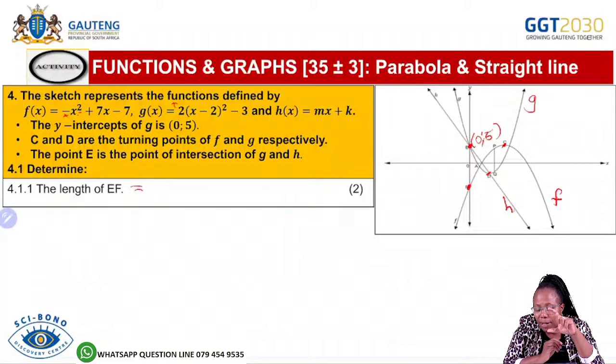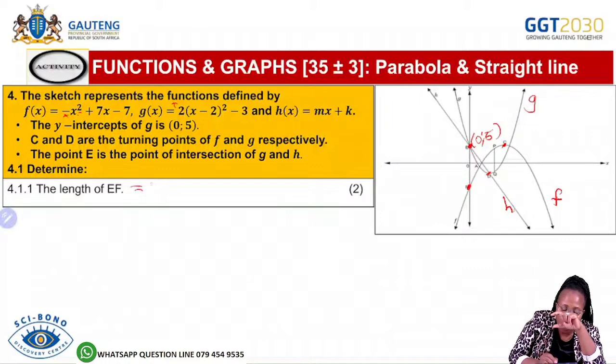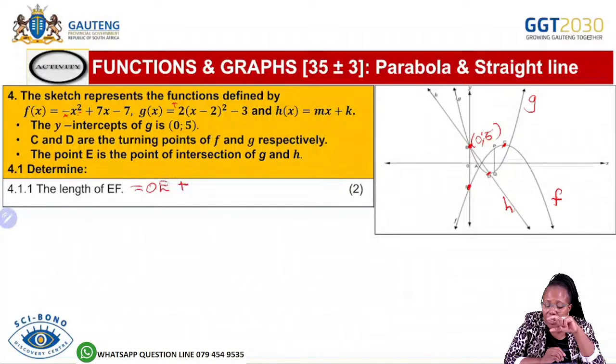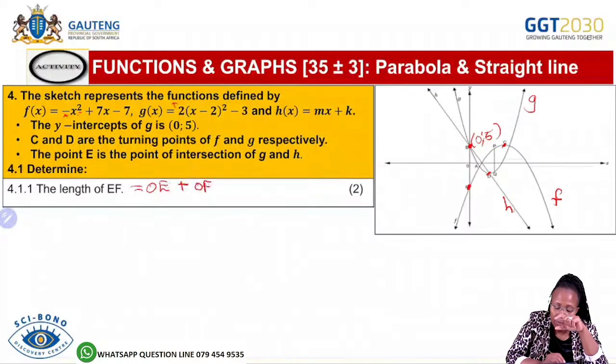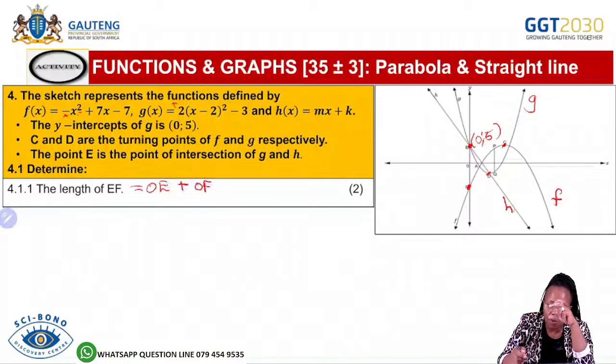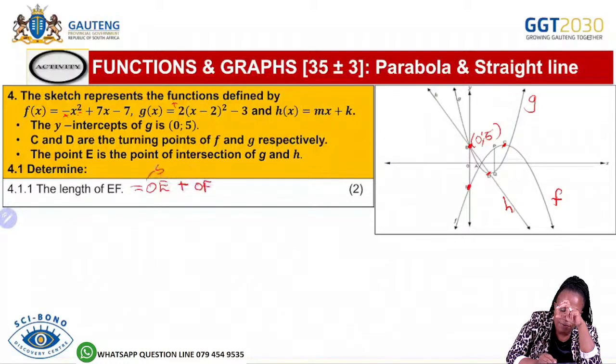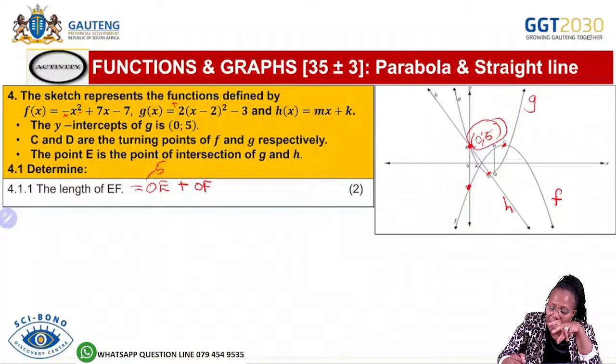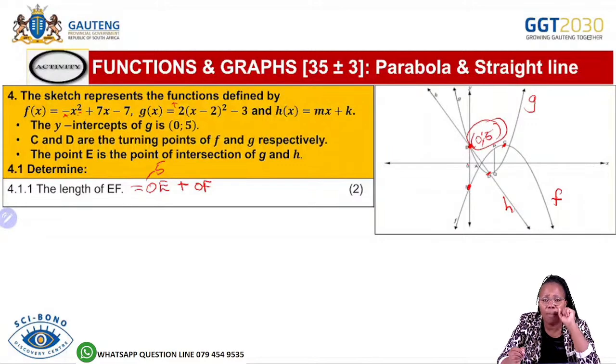Okay, the above graph, which is the parabola, concave up. So we are talking OE from the x-axis is the distance of OE plus, because it's the whole length, distance of OF. If we can now know what is F, we will be able to count that distance because we know OE is 5 units according to the value that is given to us. The only challenge is OF now. We don't know how much is that F.